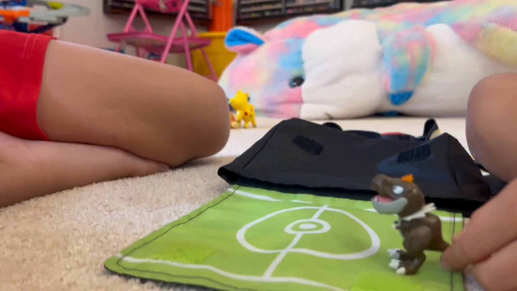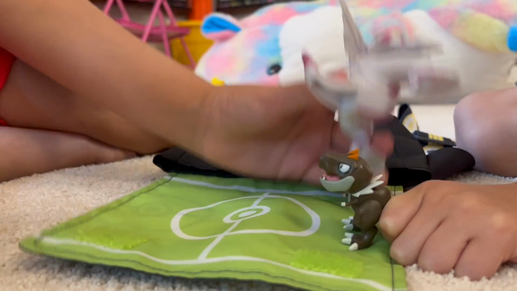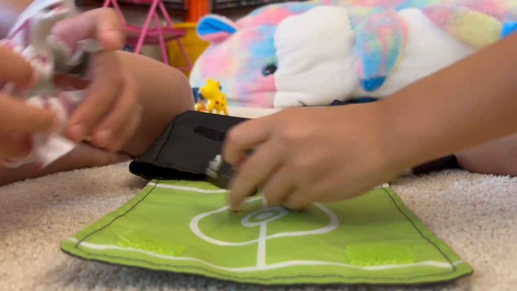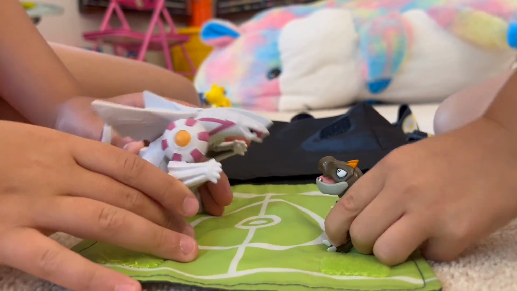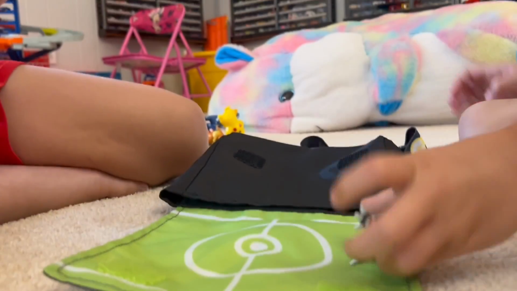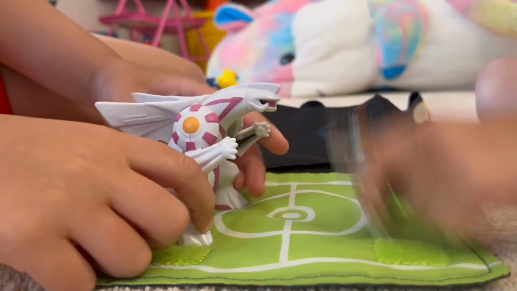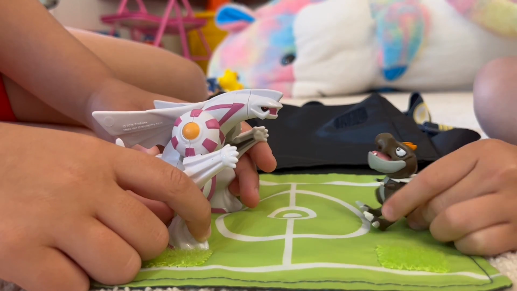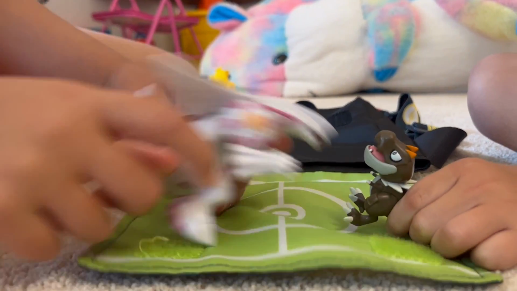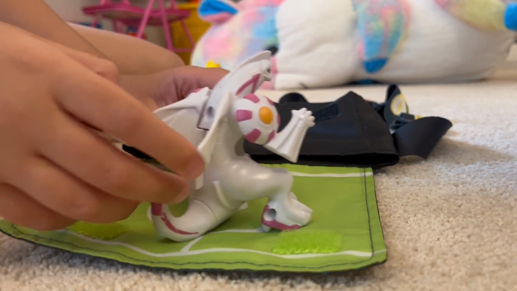Go, Palkia. Use Draco Meteor. Tyrant's at low health. Use Earthquake. Flappy, flappy. Whoa! The battle stadium is shaking! Whoa! Use Dragon Rush! Tyrant has been defeated! Yay!